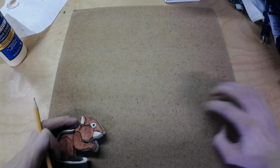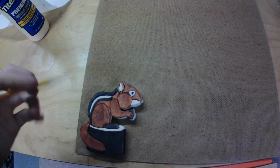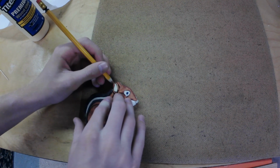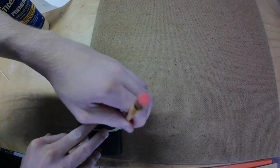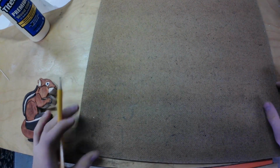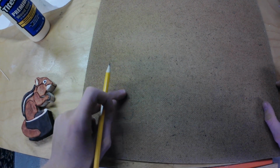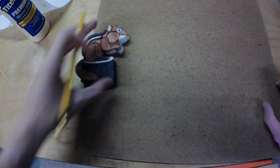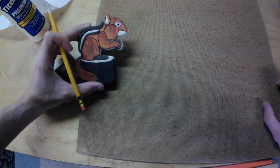What I am gonna do is actually flip it over to the ugly textured side and trace around the squirrel. Alrighty, and there we go. So you could probably barely see that, but what you got to do now is just trace a half-inch, maybe quarter-inch gap in from that line, so that you do not see the edges of this wood.